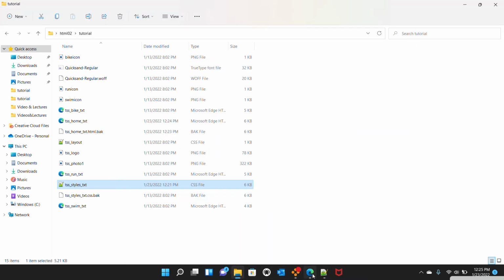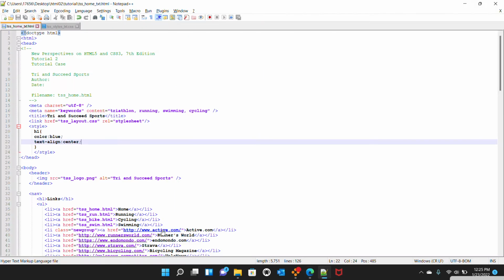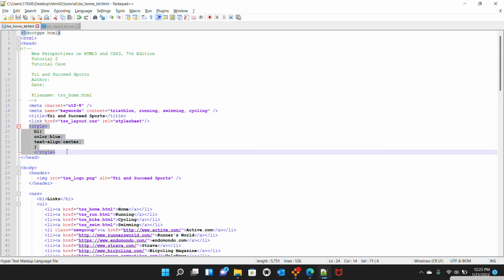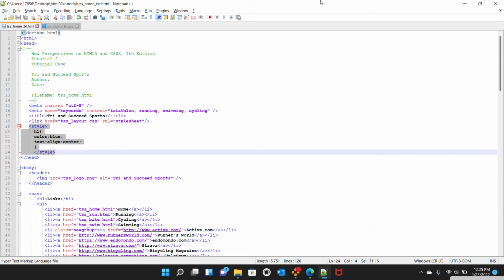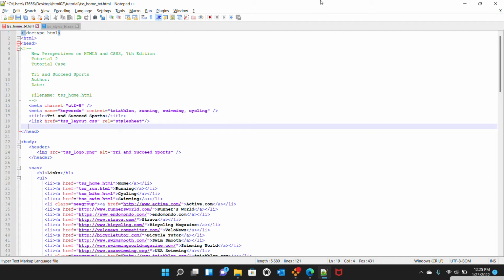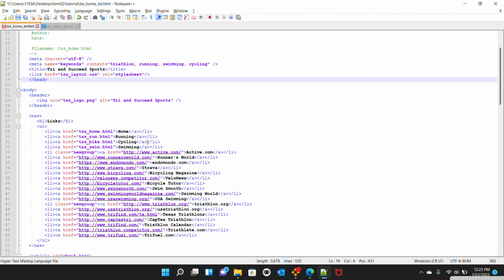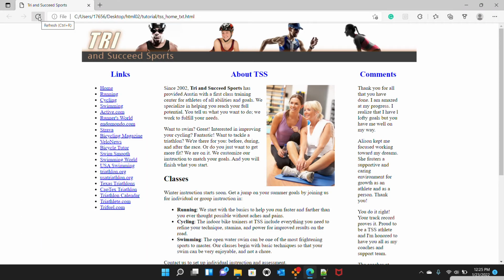But as I mentioned before, these two methods are not recommended, because they're both time consuming and inefficient. The best method is to put all of the style sheets in a separate file, in an external file, and then link that file to our main web page. So I'm going to get rid of this part, save. So it's going to return to its initial state.